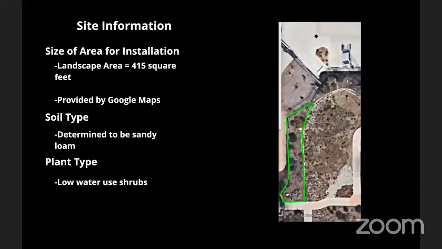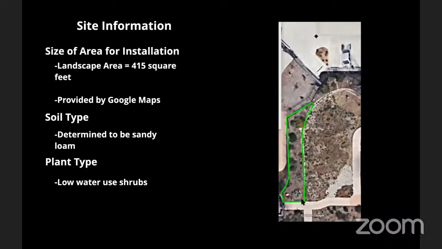To get a rough estimate of size, you can look up your property on Google Maps and zoom in. There's going to be a button you can click in the lower left on Google Maps to get from a map view to actually seeing an aerial photo of the site. And as long as you don't have a lot of tree cover, it's nice if you do because you have shade, but if you can get a good aerial of it like this, then you can right click and click measure distance and then do a connect the dots. And there'll be a little window that tells you relatively accurately the area.